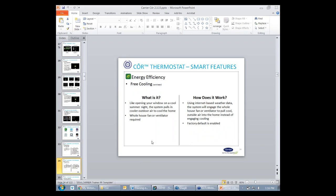There is an option for free cooling if you choose to use it. You would need to use your auxiliary terminal. So if you were not having a humidifier or dehumidifier, and by the way, lots of projects like new construction homes probably don't need humidifiers as much as they might have needed in the past, I may choose to use this terminal for something else. So I could wire up that terminal to a whole house fan or a ventilation damper or something like that if I really wanted to. I would not recommend you use it for that. Personally, I would use the extra terminal for dehumidification sequences.